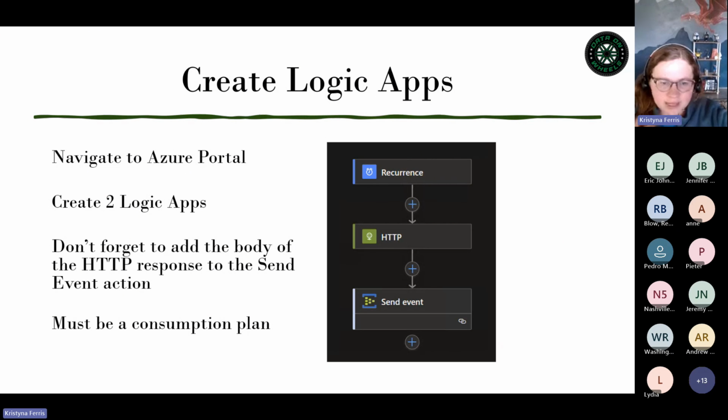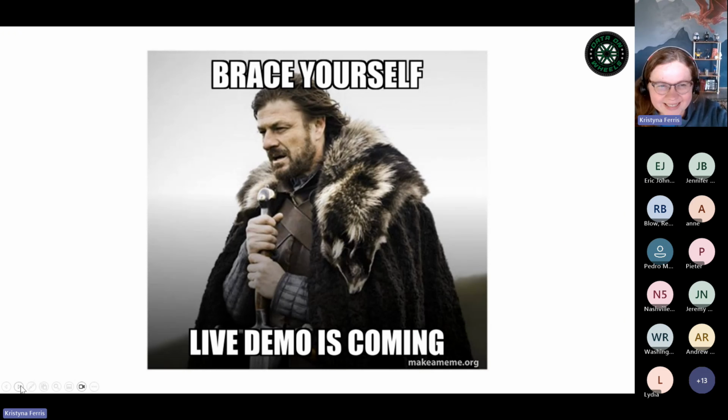All right. Again, the other thing in here is a consumption plan. I'm not an Azure admin expert as far as what all the different plans mean, but I know that for these kind of things, it has to be under a consumption plan, and that's a setting when you set up the logic app. So again, I'm trying to call out things that, if you're setting this up on your own later on, I don't want you to miss, because it's something that I've missed in the past. So feel free to steal from my mistakes, basically.